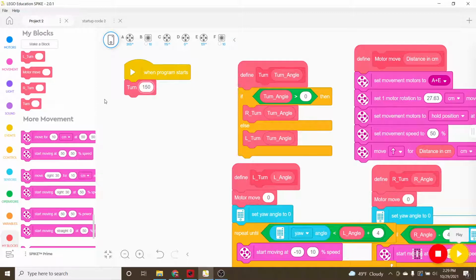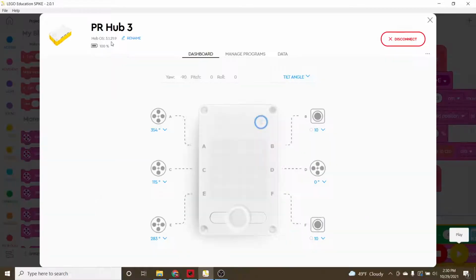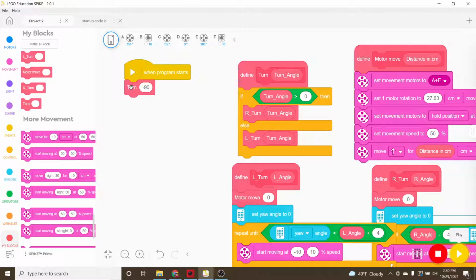Now what if you wanted to turn minus 90? So I'm going to feed in minus 90 here and then test out our code. And looking at this connect block shows you that you have reached a perfect minus 90. So our turn function is looking good here. I hope you continue using your turn function and your motor movement blocks to make your navigation modular. Happy programming!